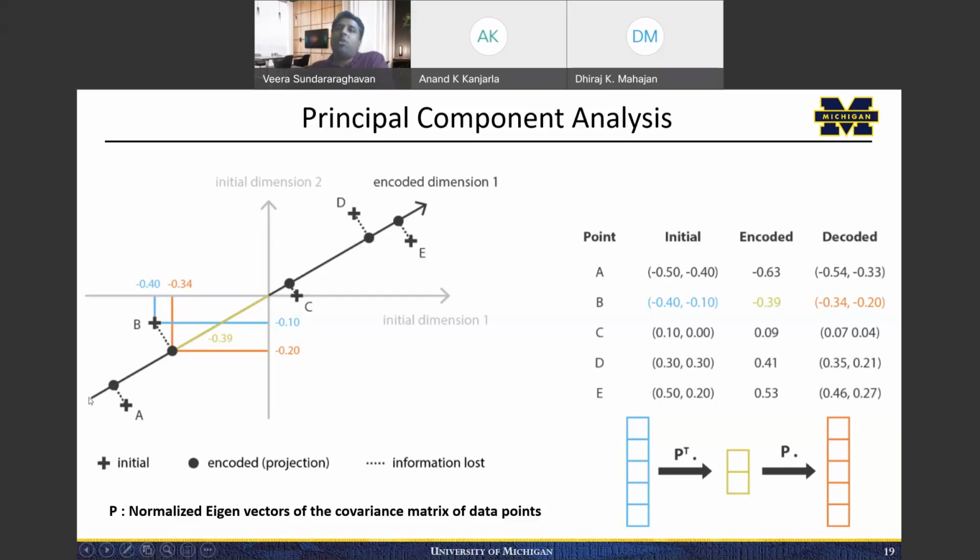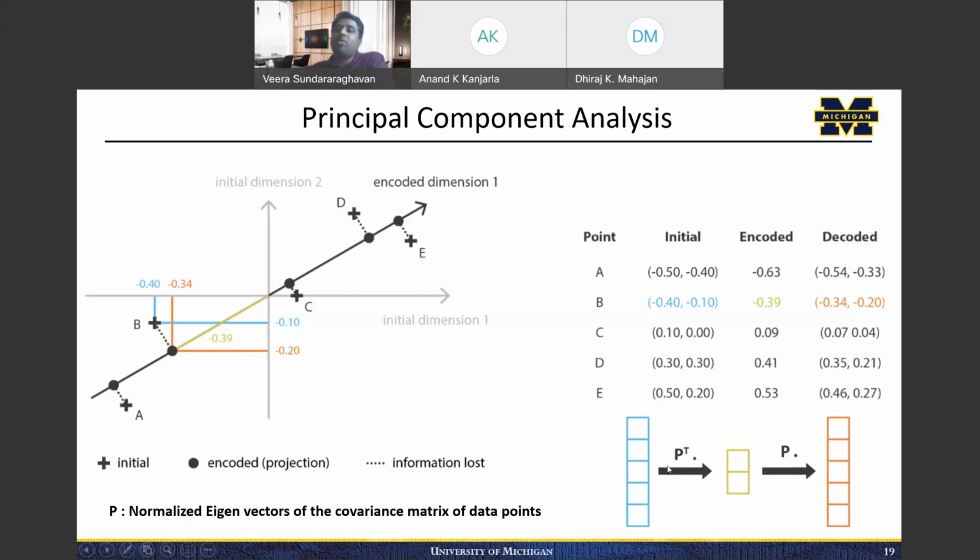This problem turns out to be an eigenvalue problem, where you can think of it as a neural network autoencoder with one linear layer. The linear layer multiplies the input with the eigenvectors of the covariance matrix of the data points. And then you get this low dimensional layer, and then you do another linear decoder, and then you get back this.